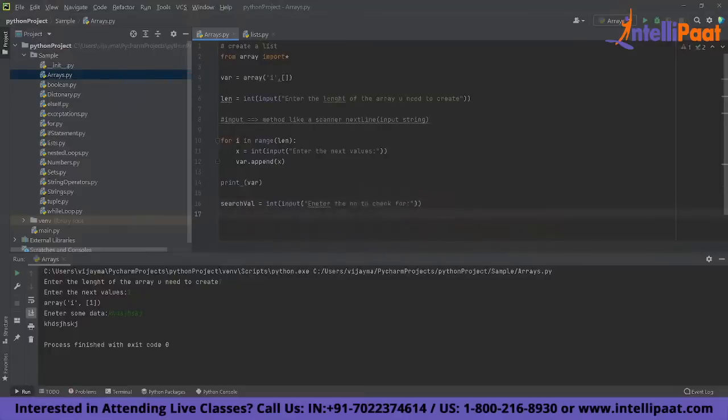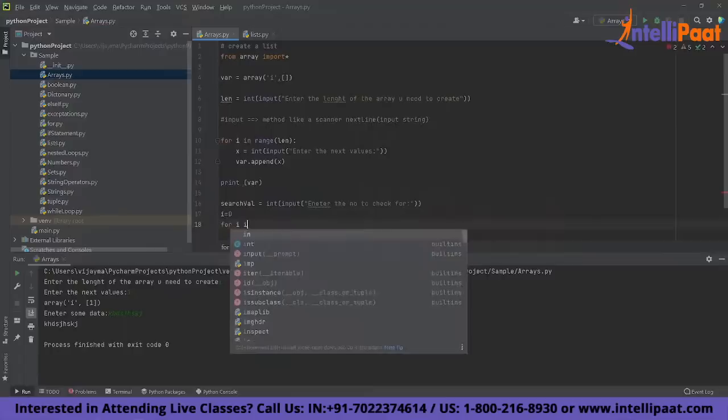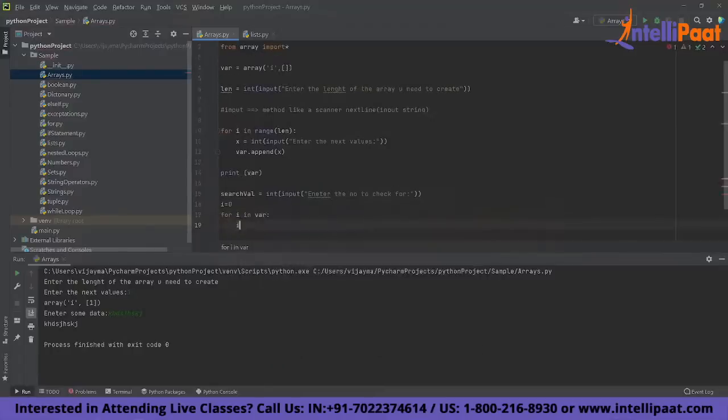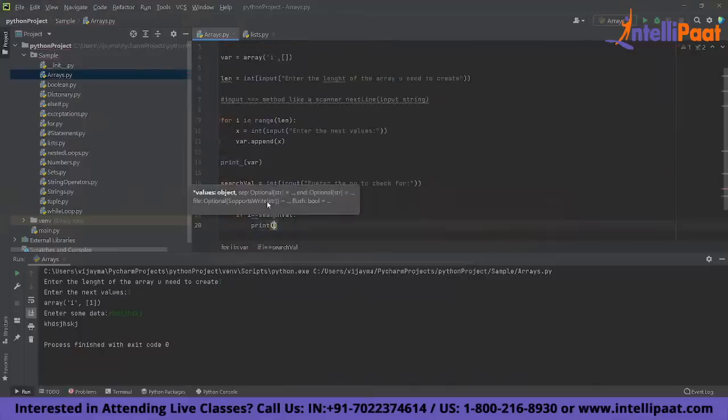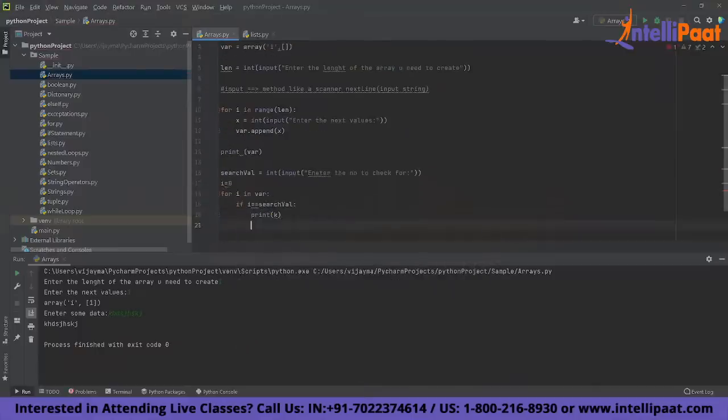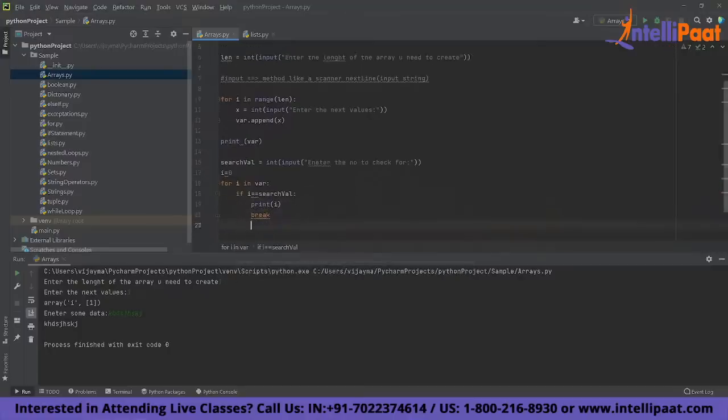Now here you say I equal to 0, for i in the array, if i equals search value, print k, else k plus 1. This is nothing but where we are trying to identify whether the value is available or not.